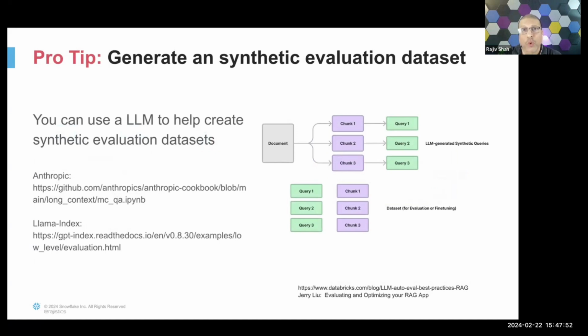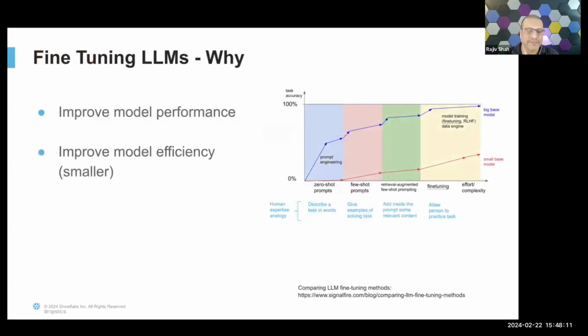For people doing question answering, the RAG use cases, which are very popular, often you'll use synthetic evaluation datasets as well. If you look at the cookbooks by the different companies, whether it's Anthropic, LlamaIndex, or Databricks, they all have recipes for doing this. So this is a widely used technique that's come around.